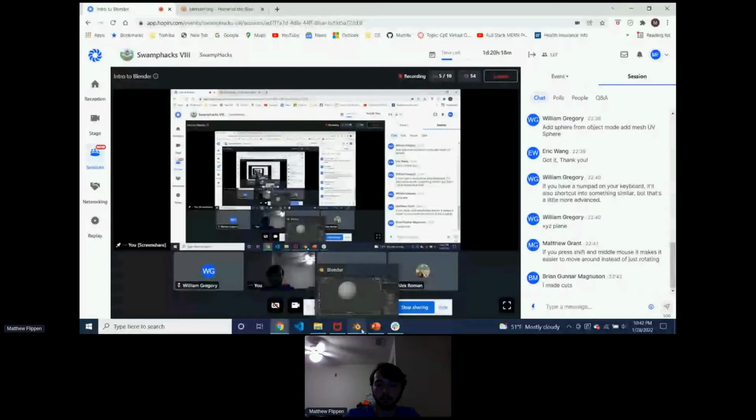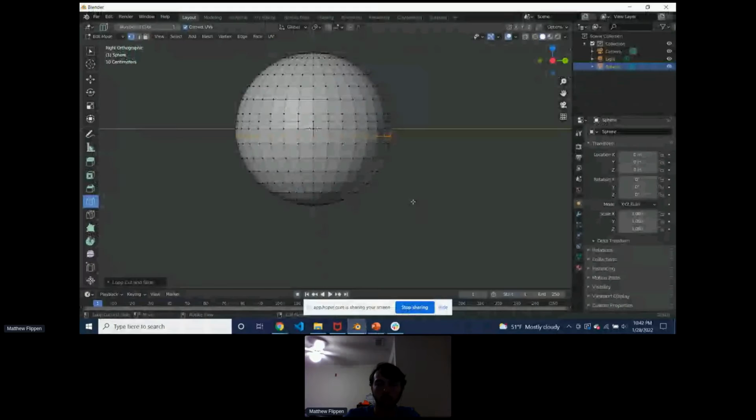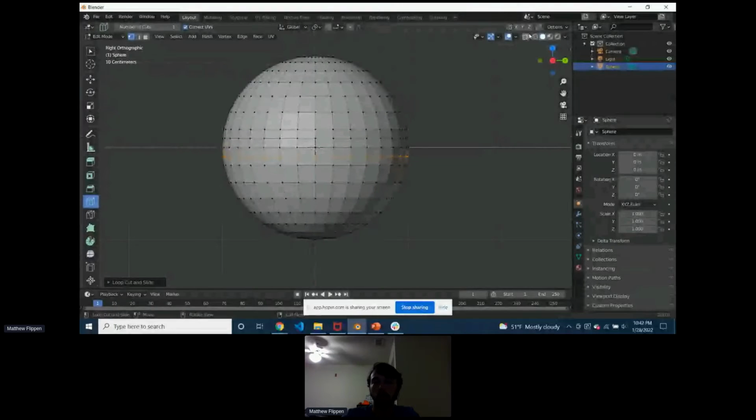So this next part is also going to get a little bit confusing. There's this mode, we want to toggle X-ray. So what this is going to do is let us select, actually first, you want to make sure you click select box over here so that we're actually selecting points and not just trying to make more loop cuts because we only want 2 loop cuts. So you want to click select box so that we're changing back to the selection. Oh, I should have said this at the beginning, but if at any point you make a mistake, Control Z is undo. Control Shift Z is redo. It's very helpful.